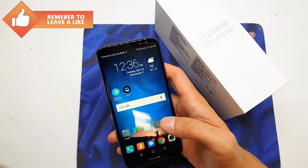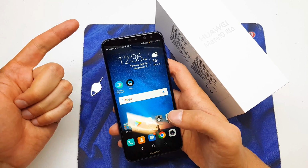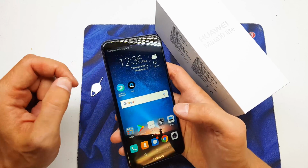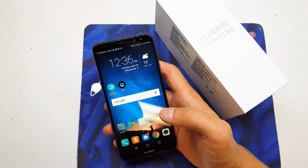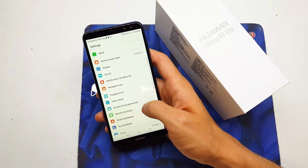The first is to change the language. The second is to put the micro SIM card into your phone. So let's start with the language.